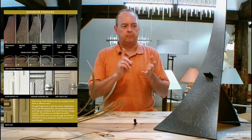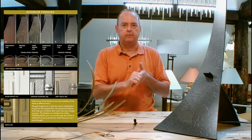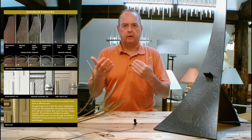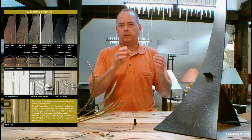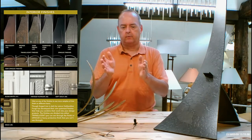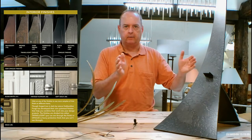So moving on from that, we know we have mahogany, we have bronze, we have dark smoke, and burnished steel is going to be the more bright, contemporary, dove gray silver. It's also going to be a translucent finish, so you're going to have the modeling on some parts of things most of the time. But we know that those are going to be our more translucent finishes, and that's the kind of dovish gray one. It's the most contemporary out of the translucents.